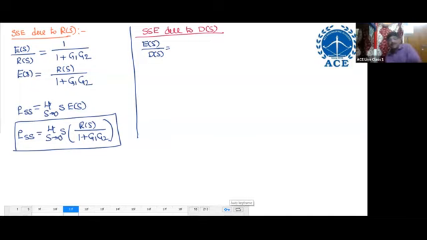D of S is a disturbance or it may be noise. Sometimes in the exam they'll mention noise, sometimes they'll write the disturbance. What is the disturbance? It occurs in the system. What is the noise? It is the external signal entering into the system. Disturbances, noise, or unwanted signals, that's all. Unwanted things. So find it.